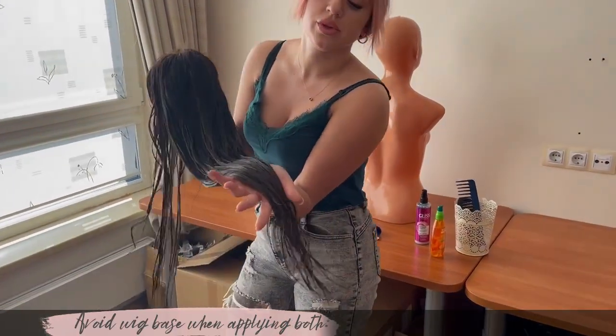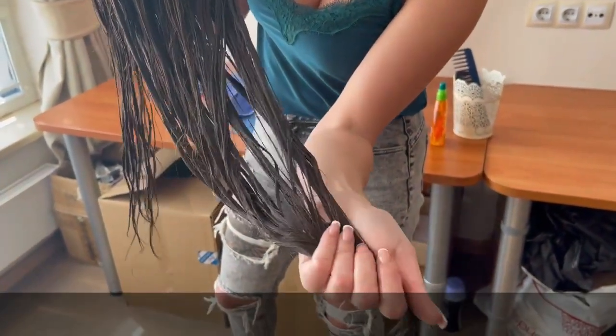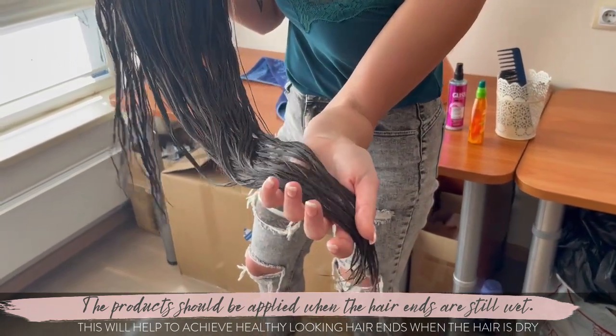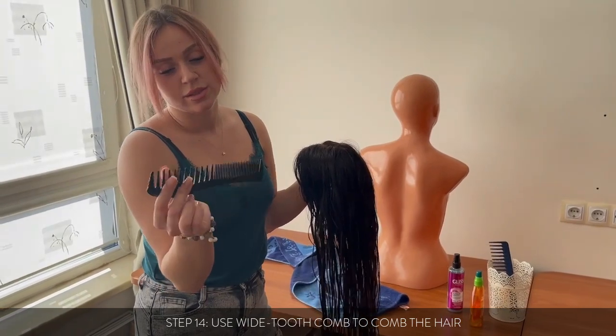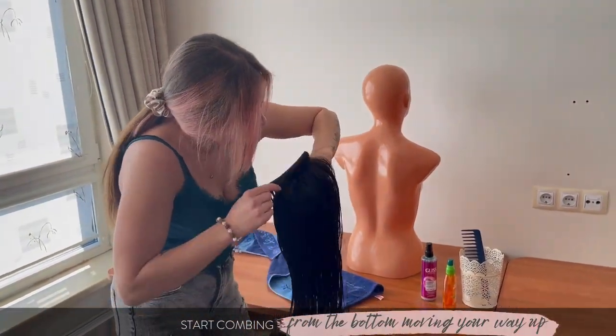Another important thing to remember is to avoid the wig base when applying both the conditioner spray and oil. And make sure to apply both products when the hair ends are still wet. This way, you will have healthy looking tips when it's dry. Once you've done that, use a wide tooth comb to comb the hair. Just like before, start from the bottom and move your way up.